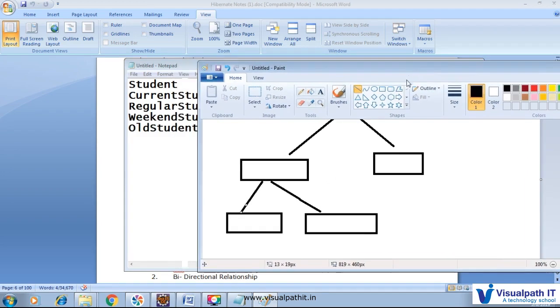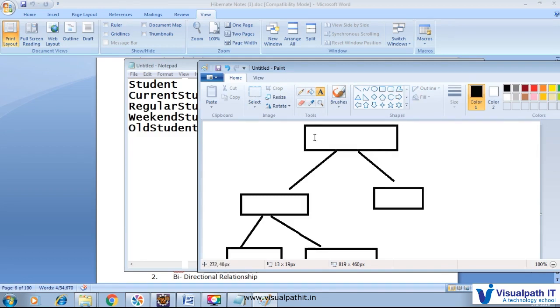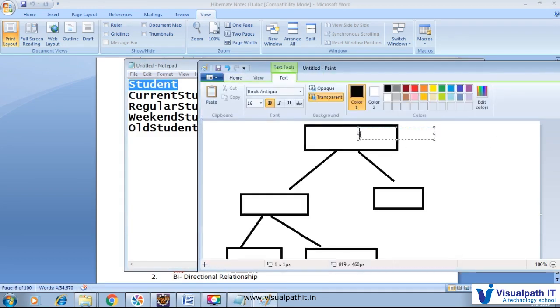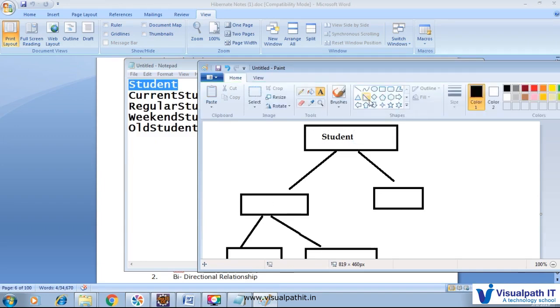Just write down the names of those classes. That is student, and this one is current student and old student.